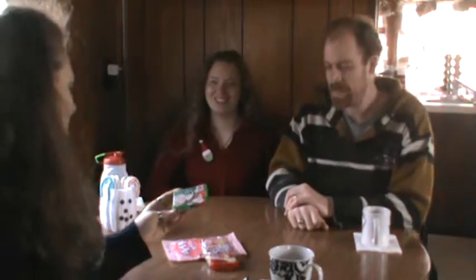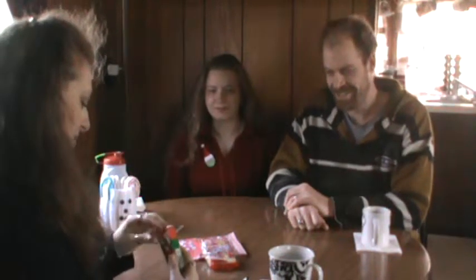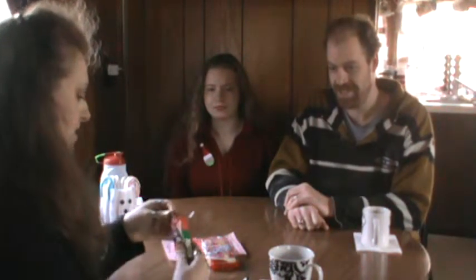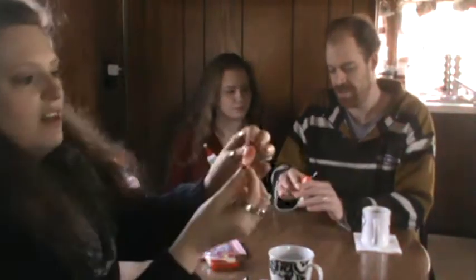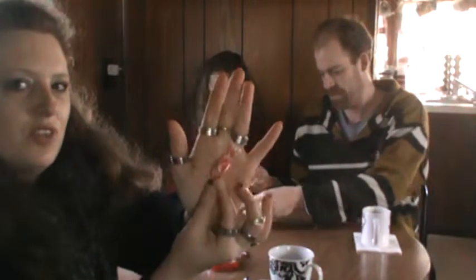More Asian treats — Japanese, I think, again. First is Botan Rice Candy, and this one actually says it comes with a free children's sticker inside, and Samantha's already claimed that. I'm not quite sure how these are. Oh, these are individually wrapped. I'll show you how they come. Hopefully you can see them and there's not much glare.